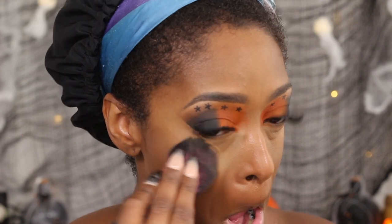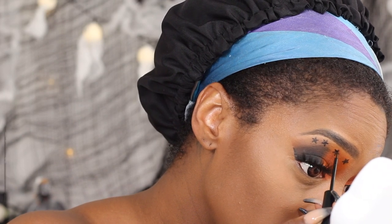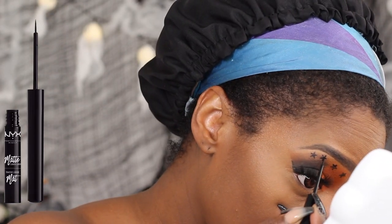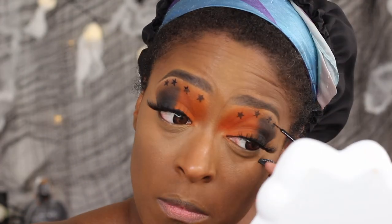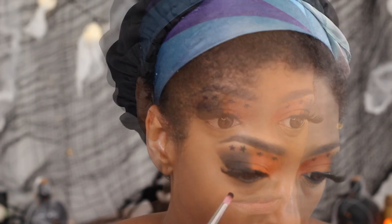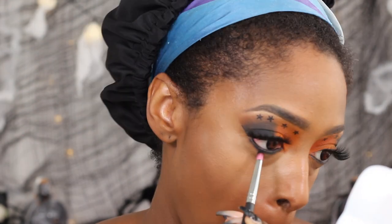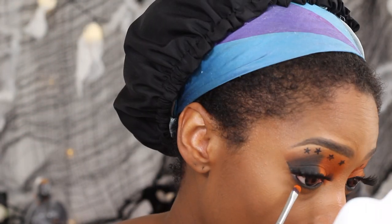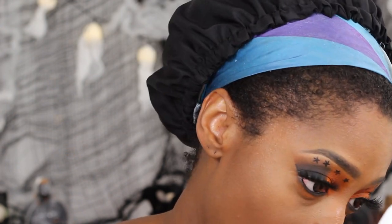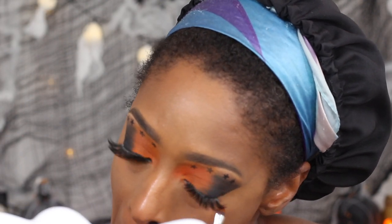I always use a brush with Juvia's Place concealers or powders because when I use a sponge it just picks up too much. Then I go in with my NYX Matte Liquid Liner just to touch up the stars and make them a little sharper — filling in where the stamp didn't quite come through. Then I apply the shade Spooky on my lower lash line, applying it more than usual because I want it to look really smoked out. Then I went in with that orange shade and applied it on my lower lash line as well, using a small smudger brush.